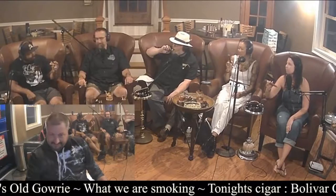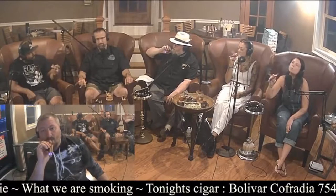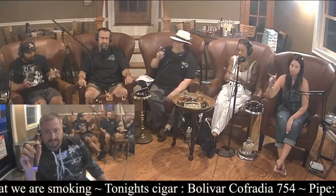Chocolate. I get the bitters from the drink, and this cigar has a Connecticut broadleaf on the wrapper and the binder, right? Yes. Just a little bit of chocolate in there with a little bit of spice, really smooth, medium body all day long. Something like this you could smoke all day, all night.